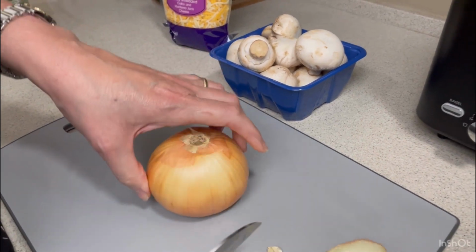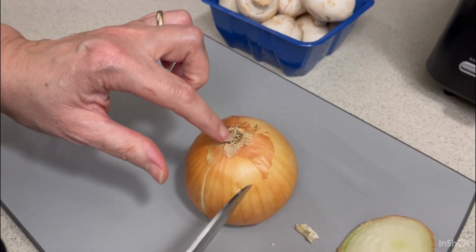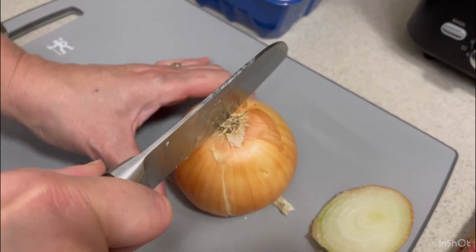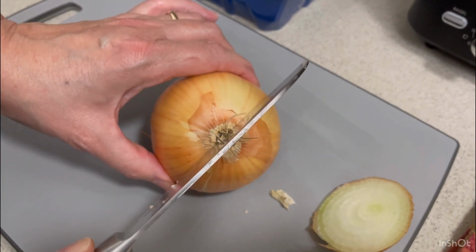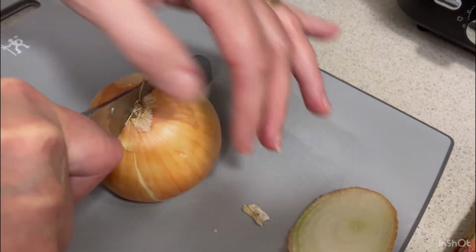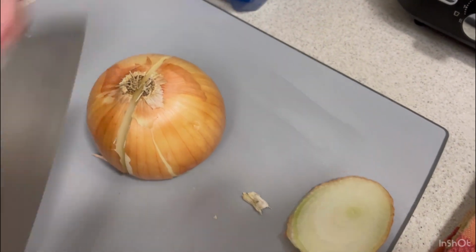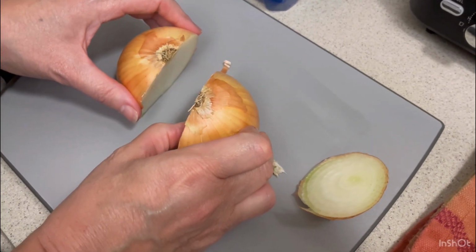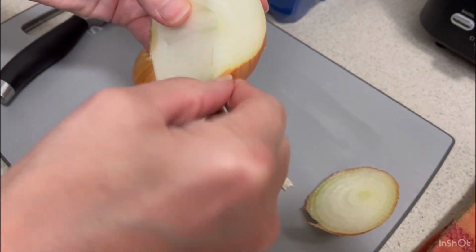Okay. Then you're going to cut your onion in half at the root end. So you've got 2 halves. See if we can get a better view of that. You've got 2 halves, and the root is on both. The root actually holds the onion together. Now you've got 2 halves, each being held by a root. So then you're going to peel it.